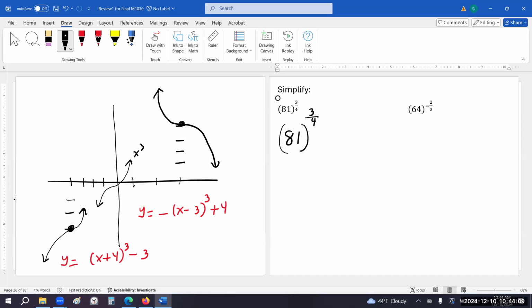First one, I must have forgotten already how you do this, but you rewrite the base. Whatever goes into the power one time, you'll rewrite it to the power. So we are going to rewrite 81 based on the denominator. What number to the power 4 gives us 81? So we rewrite in our first step. Why did we rewrite? What is our goal? Cancel out the denominator. So 3 to the power 3 gives us 27.